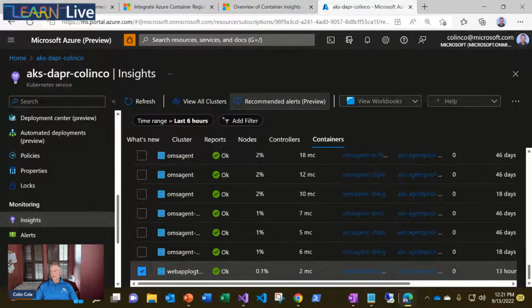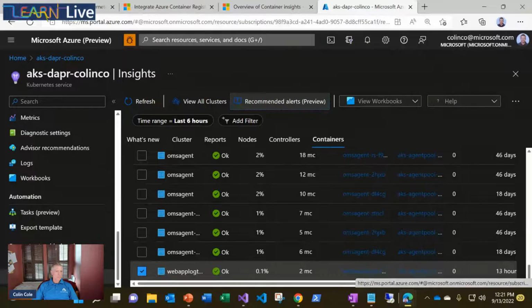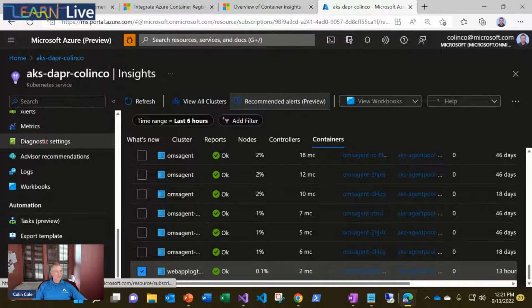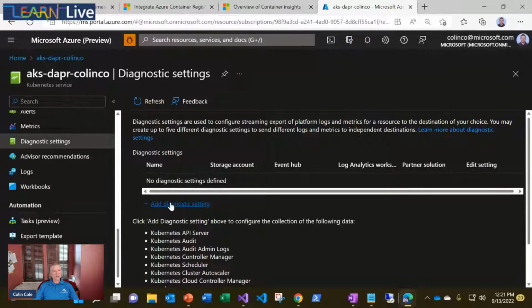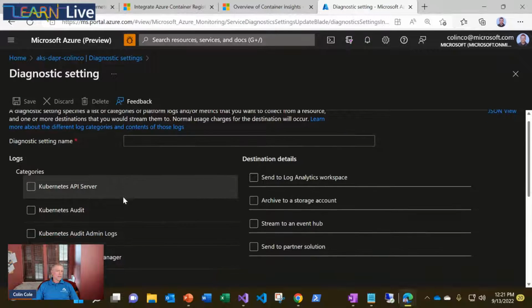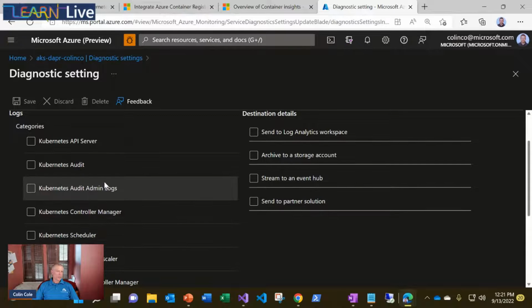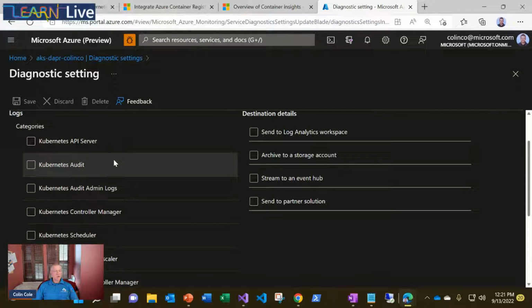So really, really important to log. One last thing to point out, and this is probably the most important from a security perspective, is if you go down to diagnostic settings off here on the right of this cluster, I can select that, and I can go in and actually turn on diagnostic log capture for my control plane. If I'm going to want to open up a ticket, say I do have a security issue with my cluster, or I think there is, and I want to get Microsoft support to help me, they're going to need to be able to look at these logs.